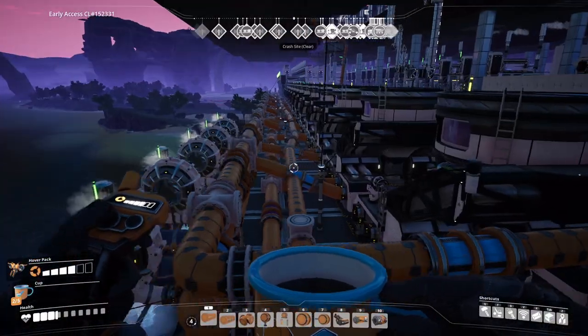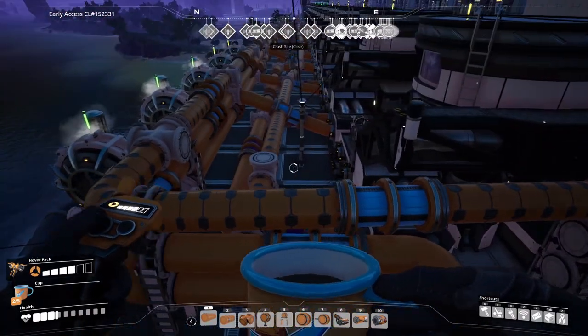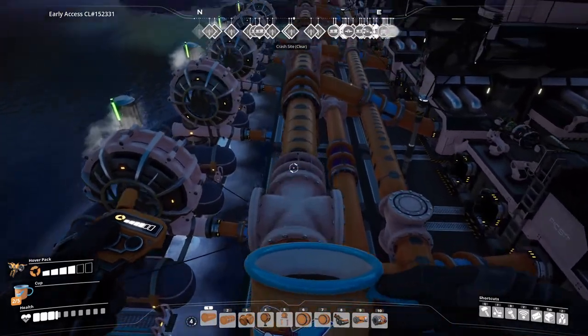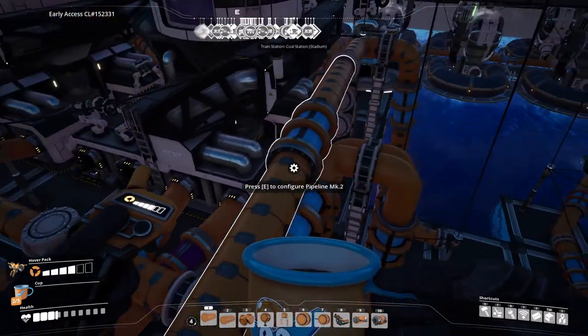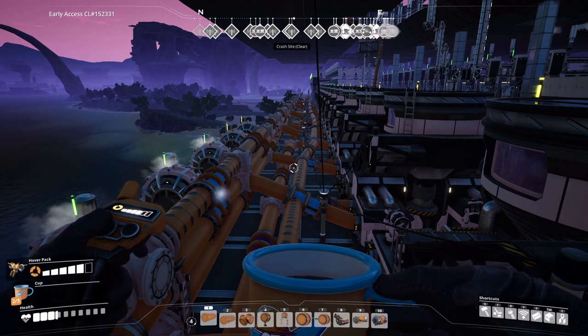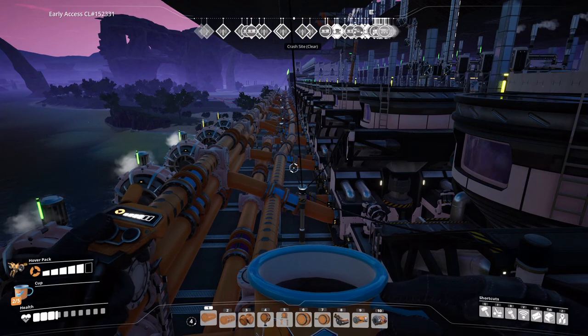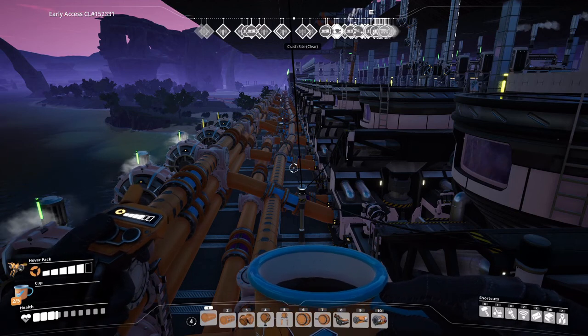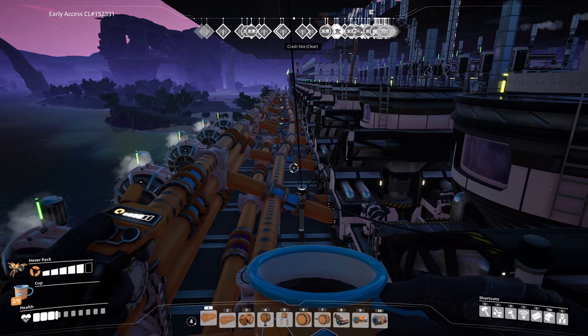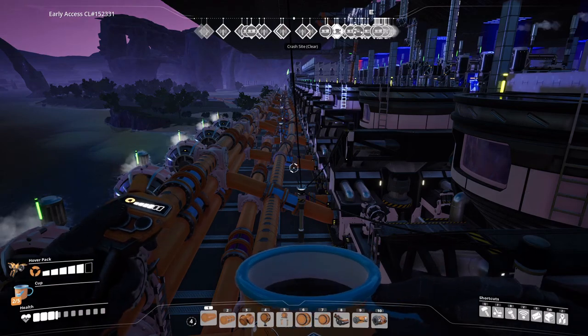I did not record the part where this Mark II failed, but it was failing really badly — it was almost bone dry up top. This right here is just the problem. I've switched to Mark I pipes once again, and I'm going to change the configuration of my upstairs to test one more thing. I will see you guys in a little bit.